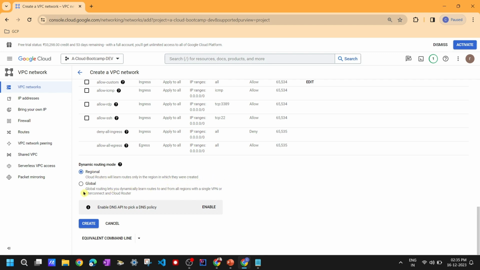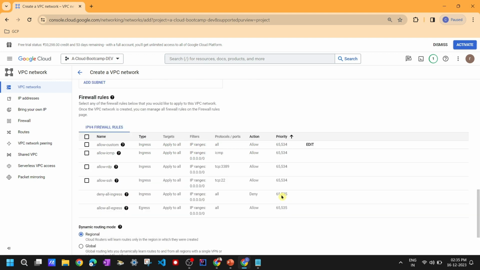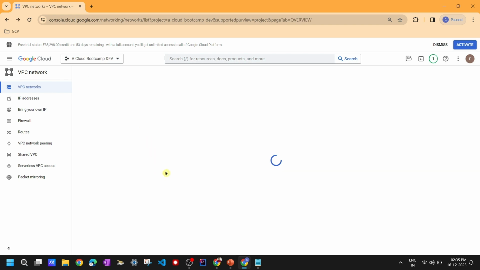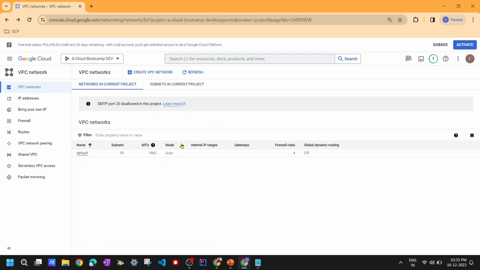And global routing lets you dynamically learn routes to and from all regions, because it's global, with a single VPN or interconnect. So that's the difference between the dynamic modes which are available in GCP. So first we mentioned we will create a custom mode VPC and an auto mode VPC. So let's create a custom mode VPC.